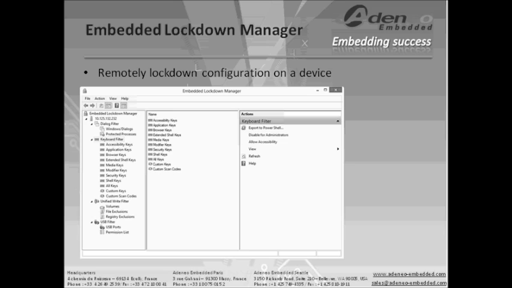And Embedded Lockdown Manager allows you to manage the keyboard filters. So as I also said in the first webinar, keyboard filter allows you to block keystroke combinations. So for example, if you want to prevent people from using the Ctrl-Alt-Del keystroke combination.